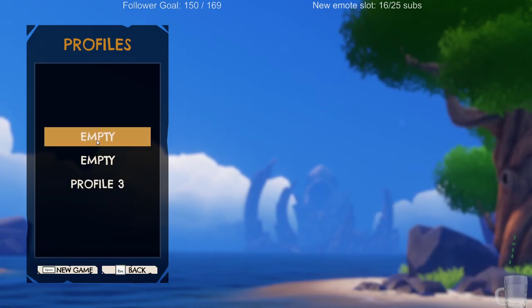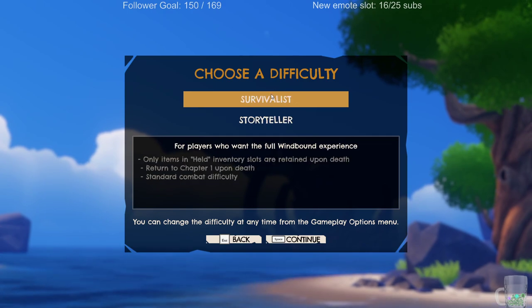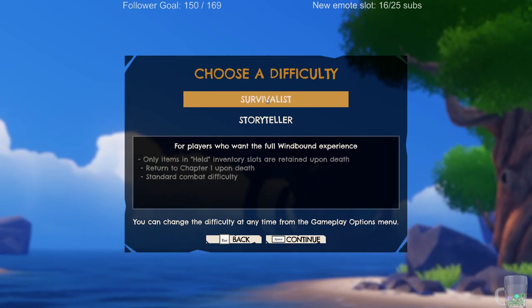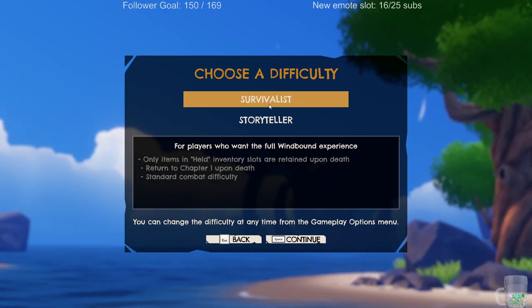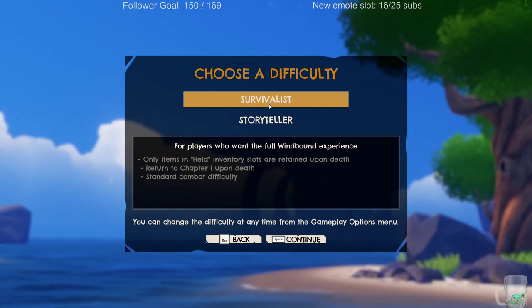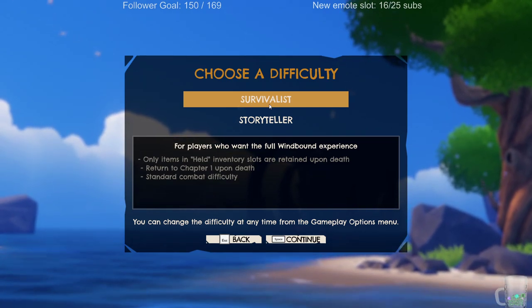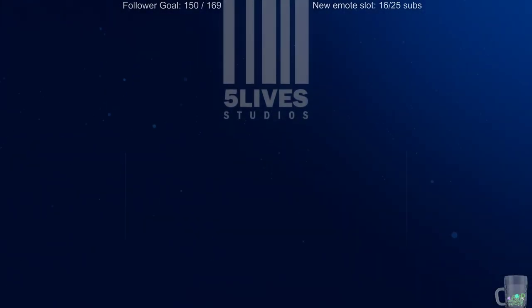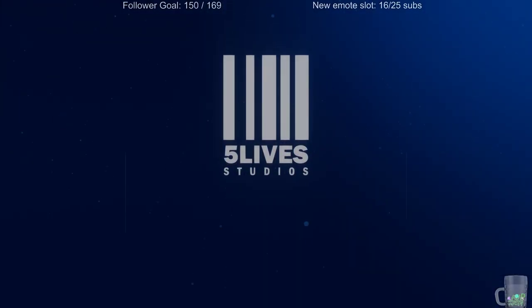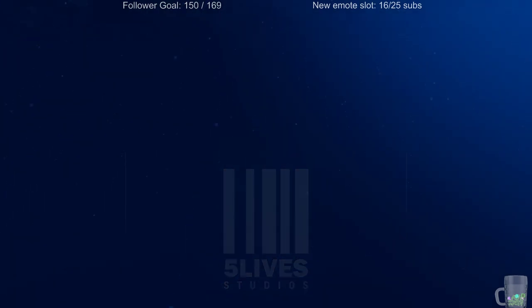So yeah, we are doing the new game. I saw there are these two. I'm gonna do the normal one, I guess. I mean, this is cool, but I want to see everything. Only so we have held inventory, return to chapter 1. Sure. Again, I didn't see anything. I skip every cutscene. I think there are two. So let's see what this is about.